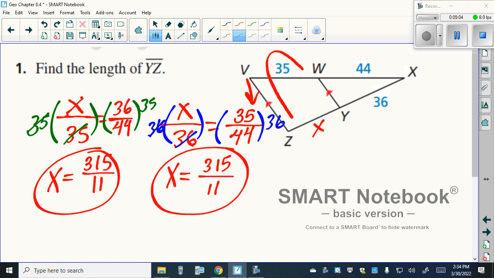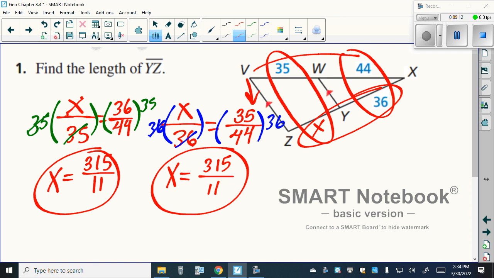But in either case, we set these proportional, because again, the side lengths are going to be proportional. Either way, they're still proportional, as long as we don't get them flipped. Make sense? Any questions on any of this here?